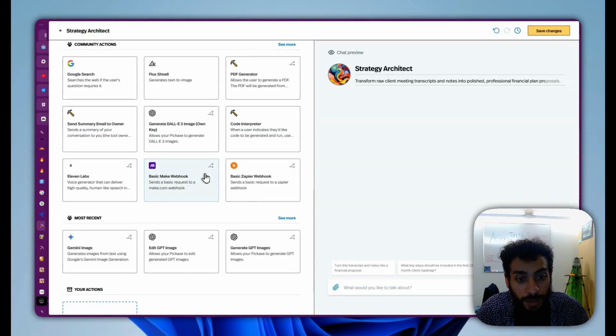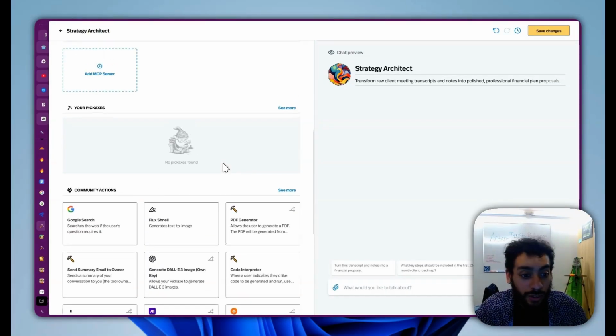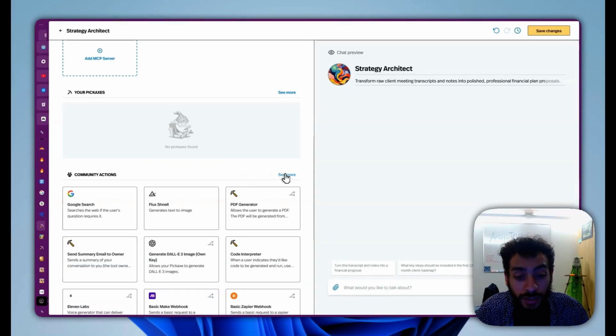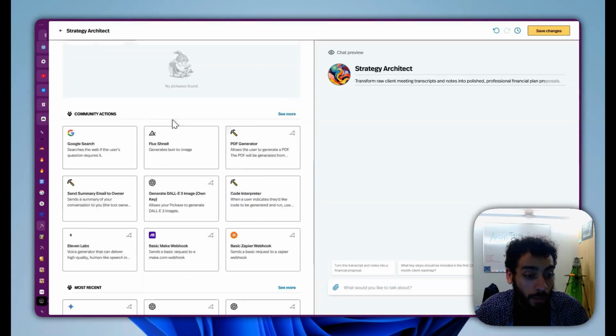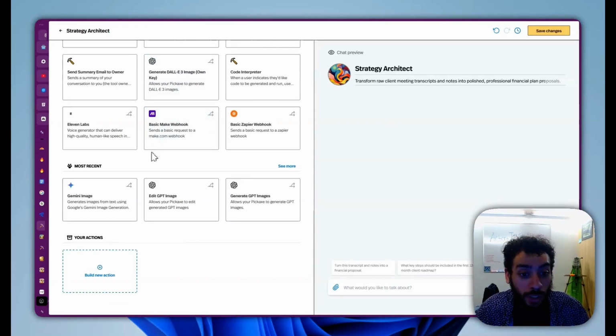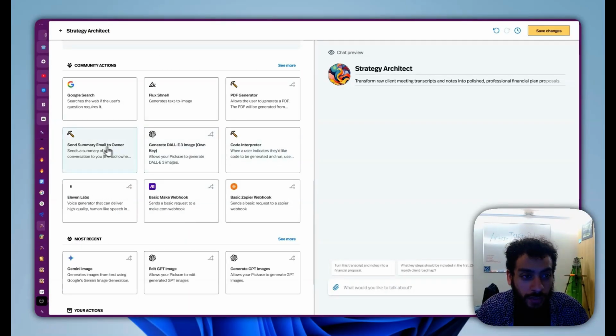I do recommend connecting it, because that's really how you start creating AI agents, by connecting this to N8N, to a webhook and everything. And I'll go to a different video about using that as chat automation and personalized AI agents using Pickaxe. You'll be able to customize it for your own customers. So use it as a lead magnet. You could use edit GPT image, Gemini images. You can also have a voice generator, connect that there, Google search.